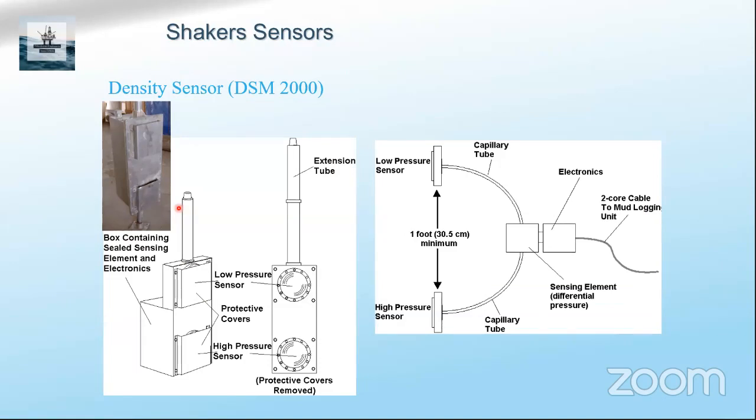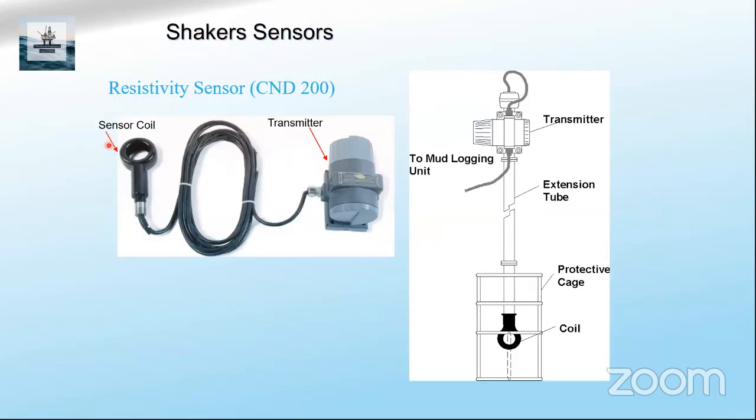This is about the mud weight. It's a very old type. The two diaphragms are there, making the density measurement. So not a very reliable one. It's just to let you know how it looks. Okay, resistivity, as I told you, some companies still use it. It works in water-based mud, but not very reliable. And nowadays we have resistivity in LWD, so nobody really cares actually. Nobody uses it.